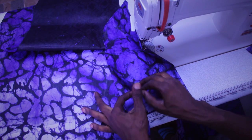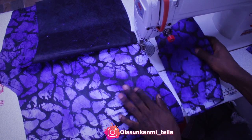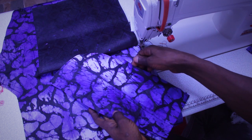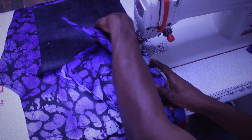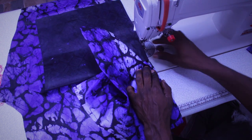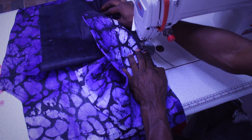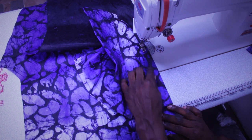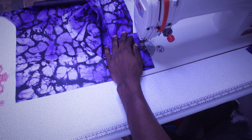Here is your pocket — your pocket is supposed to be like this on the side of the trouser, so there will be an inner side. The next thing you're going to do is take your pocket like this, hold this side, open it up — this is the side you're going to stitch to the back, just like this. You're going to see the magic at the end. Stitch this part to the back.